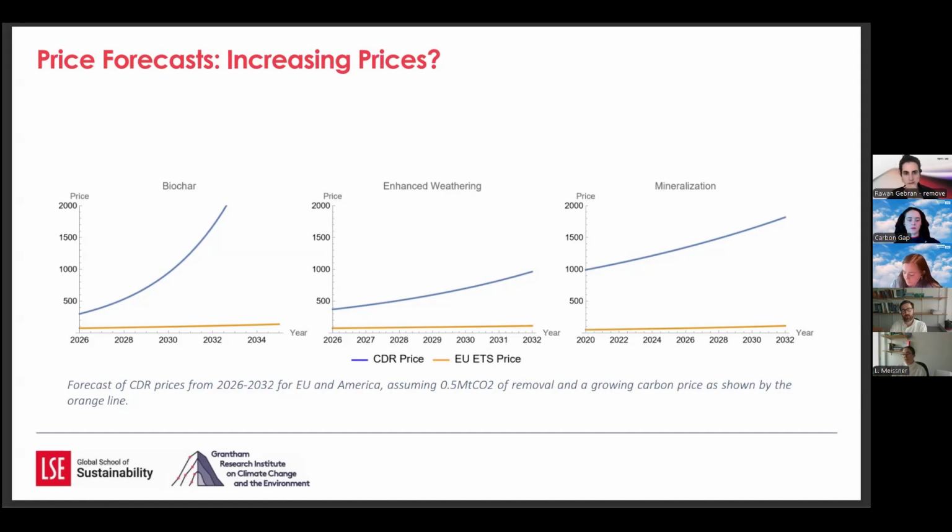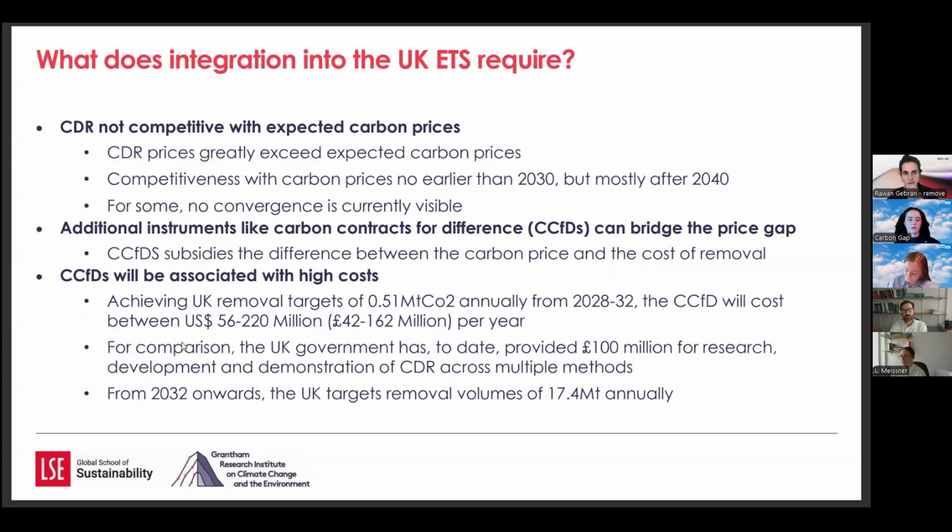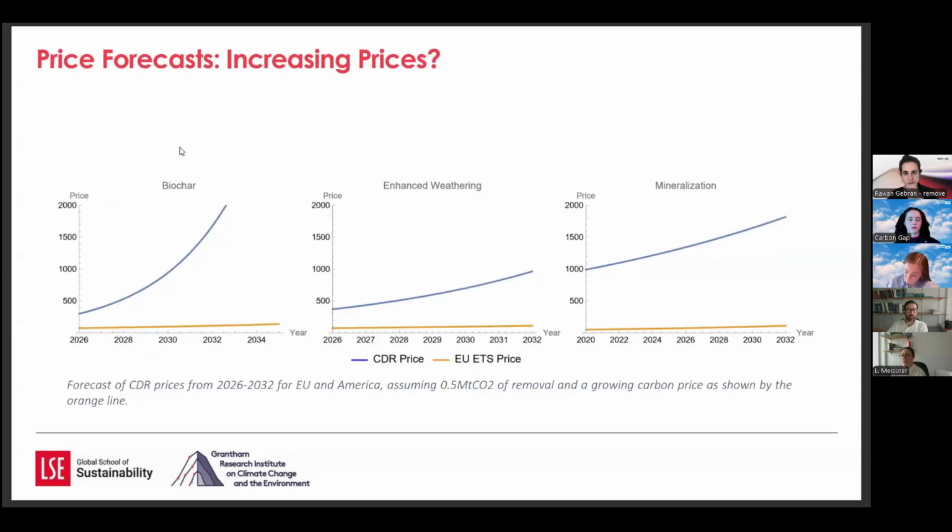And then enhanced weathering and mineralization are those that also respond positively to the EU ETS price, meaning that if the price increases in the ETS, their price will also increase. And this is one big story also with biochar. And we cannot solve the issue yet, but it's worth maybe discussing later on. Sorry, but I think this is the old slide, I'm sorry.